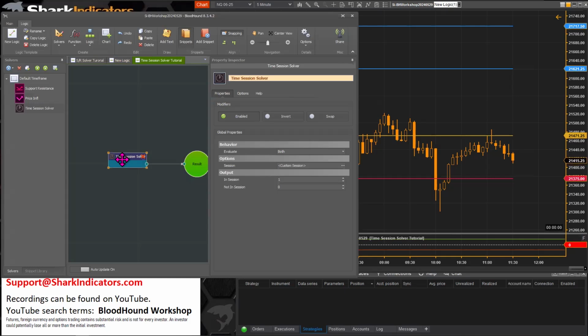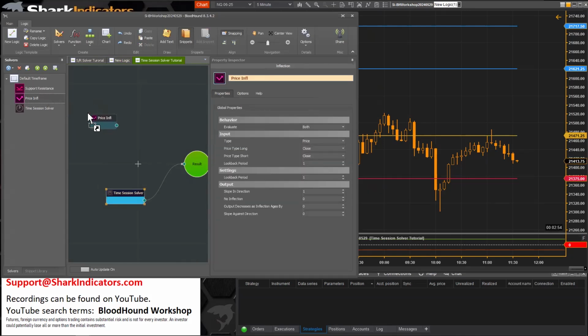In other words, if you only want to trade during RTH, then you should constrain your signals so that they only occur during RTH. Even though you can tell Blackbird not to trade after hours, best practices say that you should also limit your BloodHound signals as well, as a double check.